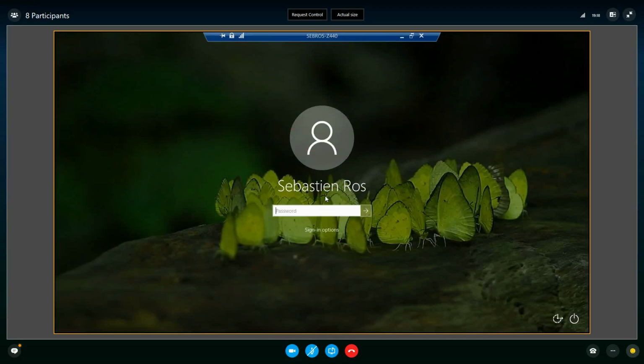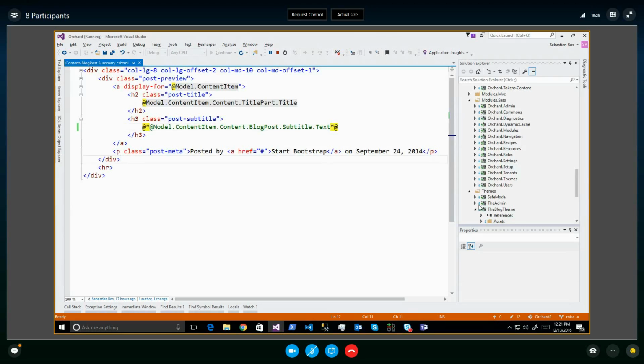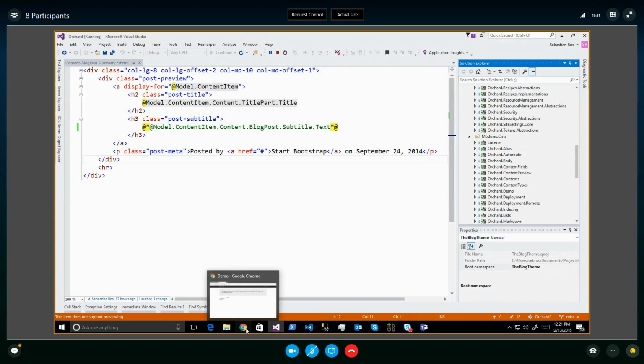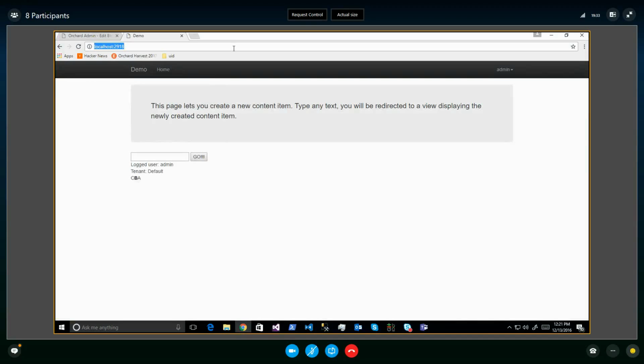So let me show you the changes in identity and the new alias module. So it's currently running. This is a custom branch, but it's based on master. Okay, so this is the page.